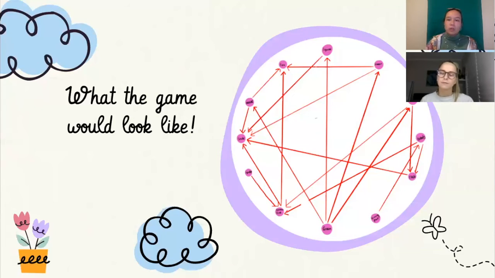The students would have a discussion as to who they think the yarn from the grain should go to, and then the person who has the yarn will pass it to that person, and then they'll cut it and pass it to the other person if they think that there are more. Eventually it will show very clearly which species is at the top of the chain and which is at the bottom, as all the strings will be leaving one person, and all the strings will be going to one person. And they'll have a discussion about that as well.